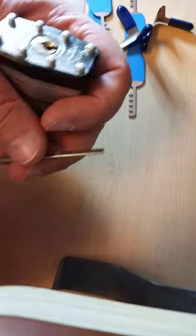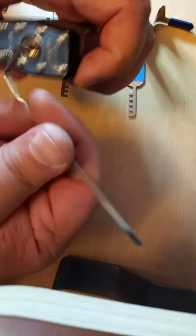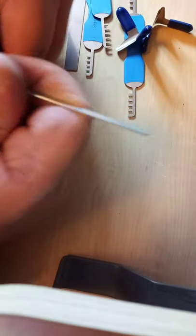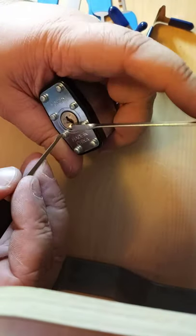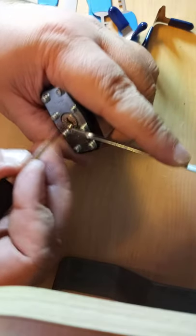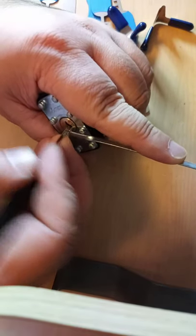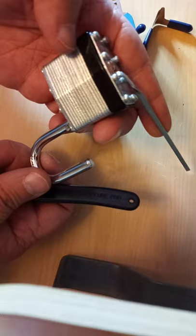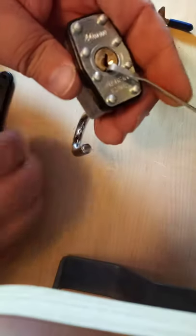Let's see. Let's see the pins. That first little pin, always annoying in most of these locks. Locked. Little bit of pressure. First pin doesn't really stick. Boom. Kind of skip the first one, go towards the back, and once you're in, you bring it down a little and you'll hit the first pin enough to get it open.